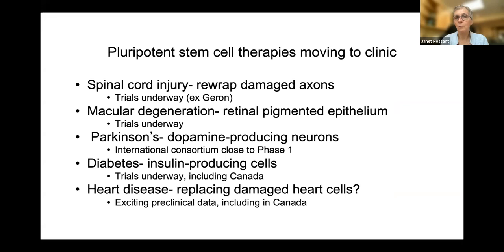Pluripotent stem cells have this amazing potential — it is absolutely true that they could make any cell type. If you could control this, expand them, and have the right clinical transplant protocols, you could really think about treating many different kinds of degenerative diseases. Things are really moving now — we're seeing stem cell therapies from pluripotent cells moving towards the clinic. Here are the ones I think are most active right now and have real potential.